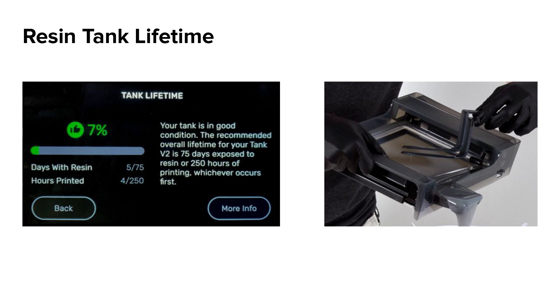On both the Form 3 and Form 3L, resin tanks will need to be replaced at regular health intervals. The lifetime of your resin tank will vary based on the resin you're using. Always refer to the Formlabs support article on Resin Tank Lifetime and Monitoring to see the most up-to-date information on tank lifetimes. When a resin tank is installed, press the tank icon on the touch screen to see the tank lifetime screen. When a tank is close to expiration, the printer will begin to pop up warnings to replace your resin tank. When a tank is ready to be retired, simply transfer the resin from the old tank to a fresh tank. Once the resin is transferred, insert the new resin tank and start a print to assign it to the correct resin type and fill date.